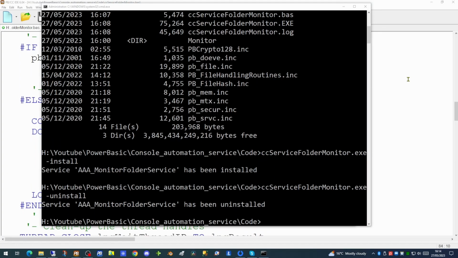So what we've achieved today is we've created an application which can be compiled either as a standard console window to allow you to test easily, or to be compiled as a Windows service, which can be easily installed and uninstalled from the console window. Being a Windows service, this can be run either manually, whenever you need it, or it can be set to run automatically every time the computer boots up. And the code within the application can be set to run any automation that you need to do.